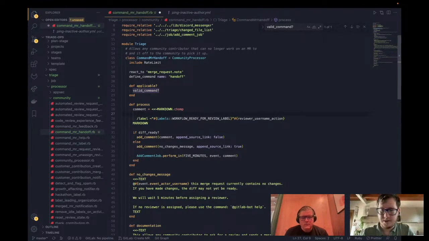So what would we say? Oh, that's clever. So the bot, when it sees this, it'll write a comment, and in that comment, it'll add a label. Yeah, because the bot is using quick actions to set labels, assignees, reviewers, and all that stuff. Cool.